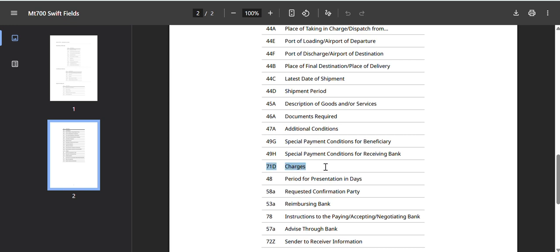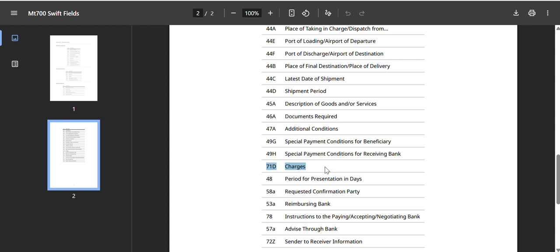So charges: who will pay the charges and at what stage? There are two things which happen in trade. One is sharing of risk, and then the sharing of cost, right? So applicant and beneficiary will have to decide who will bear, because each stage or each event has some occurrence of cost, and how the risk needs to be divided. Sometimes the applicant will say, boss, once the goods are received at my port of discharge, I will take care of the responsibility of delivering goods to my place, right?